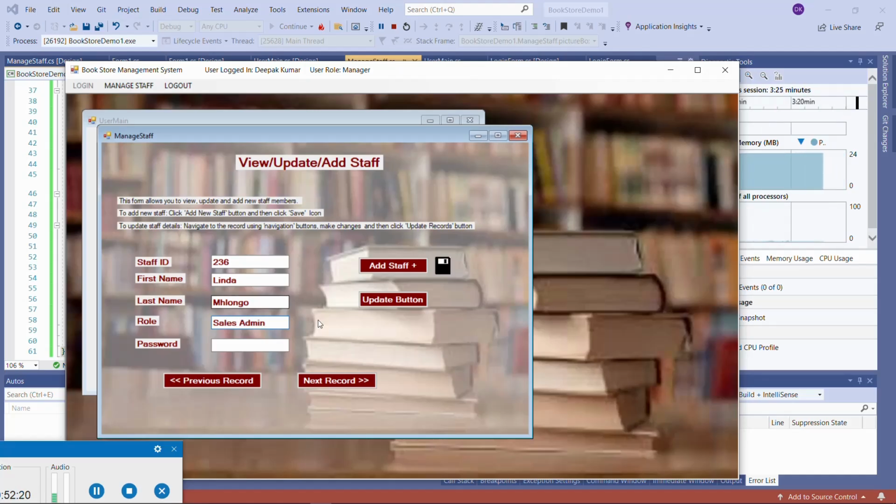Now the problem here could be if I don't use a controlled entry here, like role, and I enter this as sales administrator, then this will be treated as a different set of user, and my validation, or my confirmation for the user, needs a specific user. So that is where you can deviate from the set of users that you already have, and it can cause errors. So it's better to control this input.